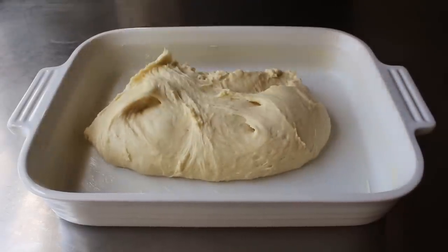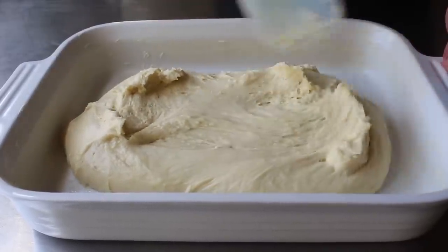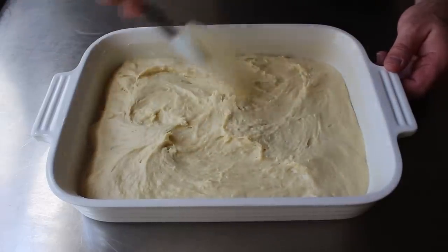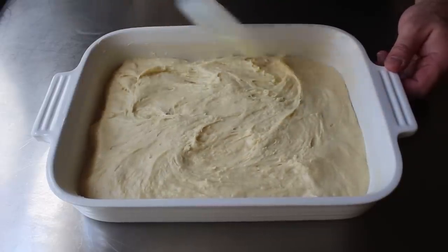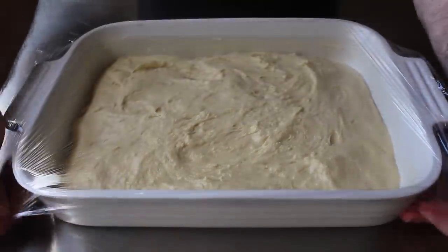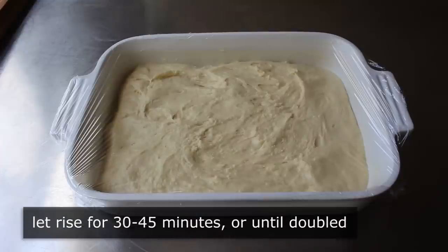And what we're going to need to do once that's all been transferred in is take our spatula and attempt to pull it into each corner and then even it out as best we can. Which for something this elastic and soft and sticky is going to take you a few minutes. But the good news is, for whatever reason, that was surprisingly satisfying to do. And then what we'll do once that dough has been thoughtfully distributed is cover this in plastic and let it rise for another half hour to 45 minutes or until it roughly doubles in size again.